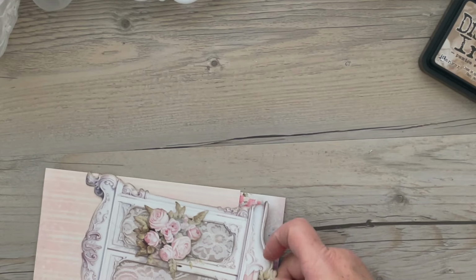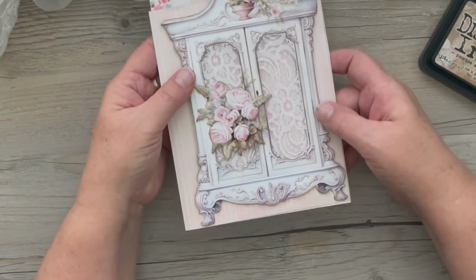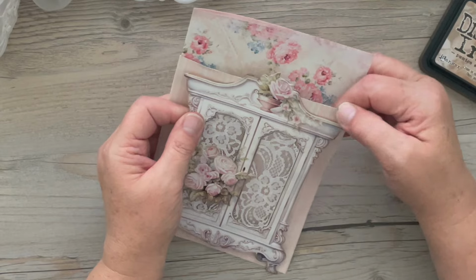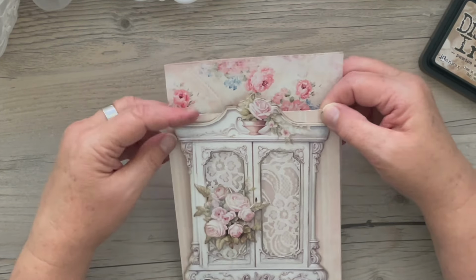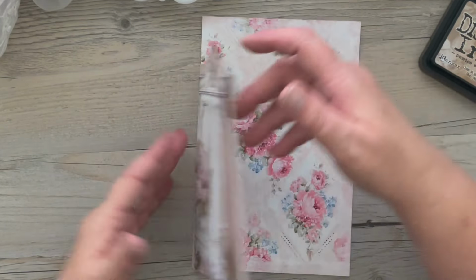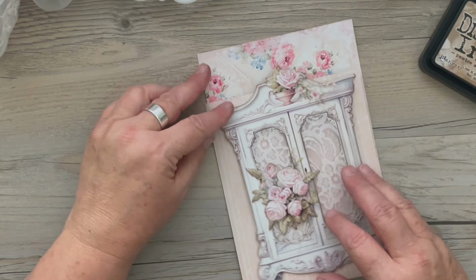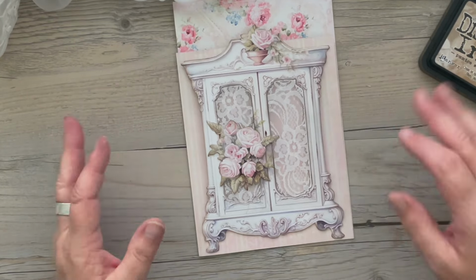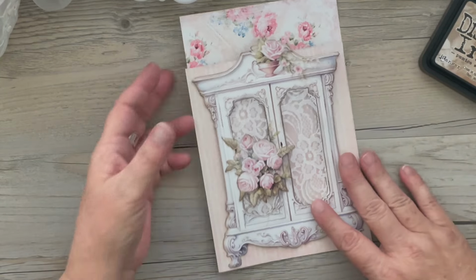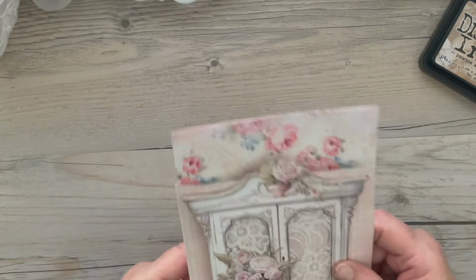I really love it on this striped paper that looks so much to me like wallpaper. And you can see I cut it a little shorter so that the armoire wouldn't be kind of floating in space up high on the page. I think it looks cute layered up with some of these taller pages. And then that would open up, and you've got another page right there. Oh, I love that. Okay. Yeah. And, you know, again, with the light prompt that has translucent background, you can get a hint of what's behind there, what's revealed, because light can pass through. Super cute.